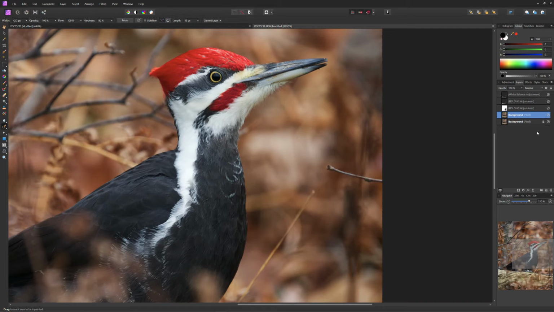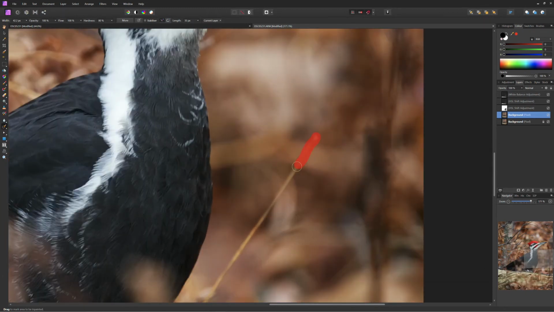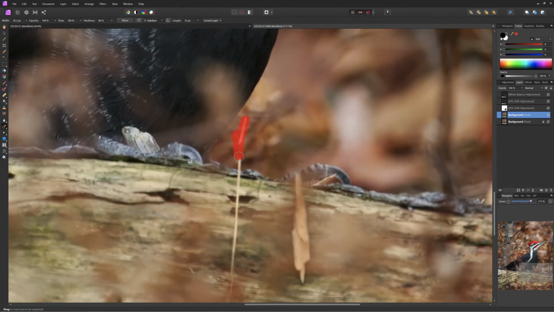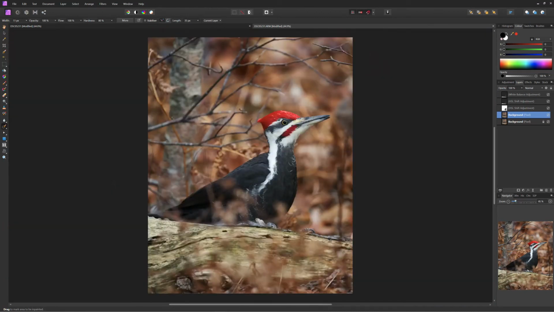So let's use the in-painting tool. What I've done is copy the background layer, so this is just going to overlay on top, and we're just going to use the in-painting tool. Bam, that's gone. That's a distracting one. Bring this down. It's looking good. And good.